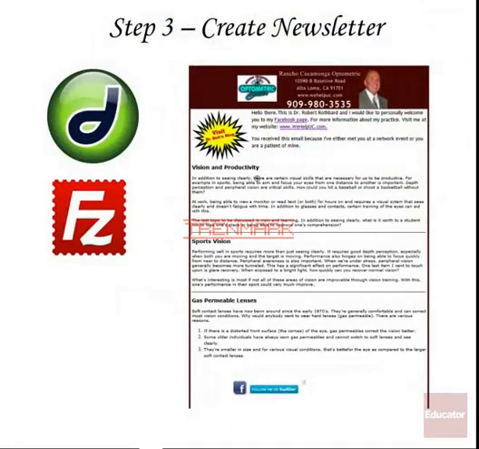All right, step 3 is to create the newsletter. And again, this is a web page. I explained in the previous lesson that a newsletter is actually a single web page. You can use Dreamweaver, you can use FileZilla, you can also use Composer.net and download the software there. And again, this is a regular newsletter that you can create as if it's a regular web page.